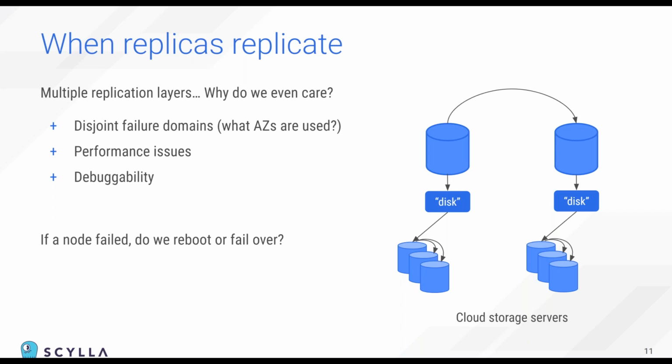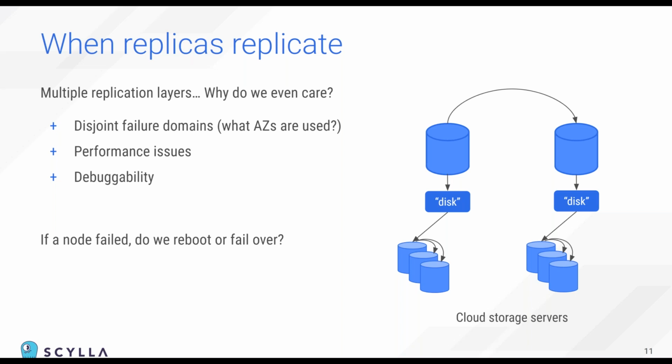And also this has other problems. For example, performance. We have to wait for acknowledgement from all the underlying replicas, in this case, the disk replicas, before the database can continue doing its work. And it doesn't matter if it's abstracted or not, it's still going to take the same amount of time. Now, if the database had control over this, we could do a lot of interesting things. We could maybe batch the writes or stuff like this, and you could do this asynchronously. You could decide you don't want to wait for a specific availability zone, that kind of stuff. But because it's not transparent, because it's all opaque, then we can't do this.